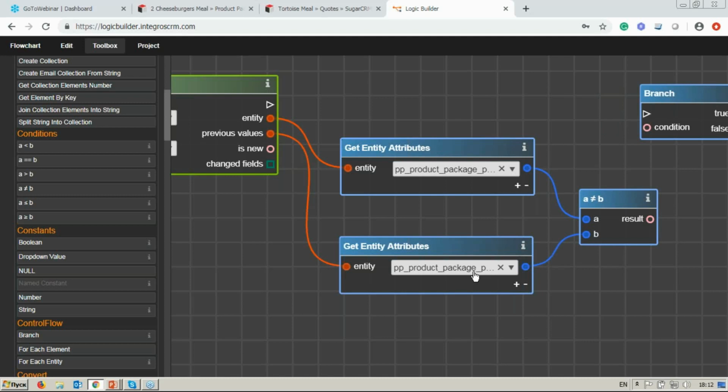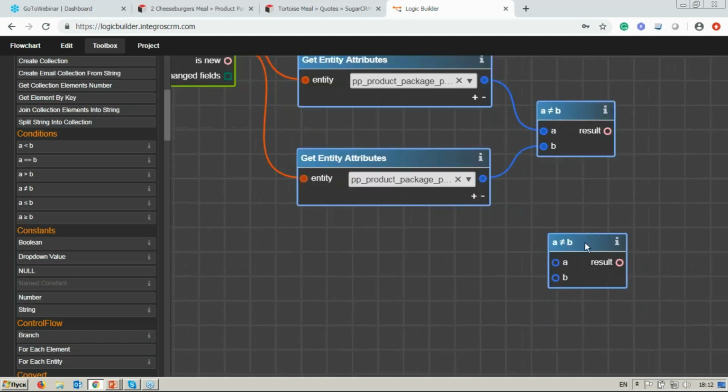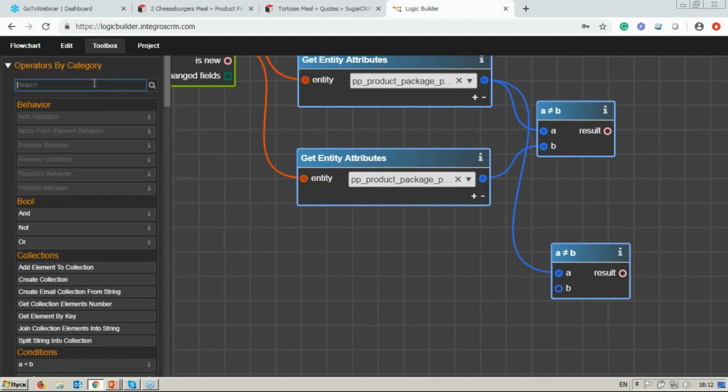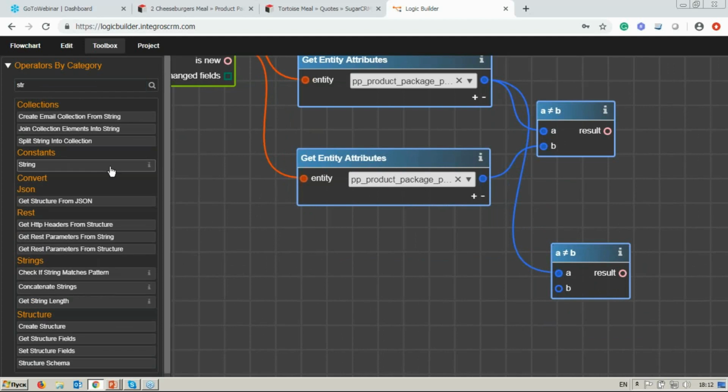So let's put our operator "doesn't equal" to compare the current value of product package with an empty string. In this way, I will be sure that my logic won't execute when someone, for example, clears the value in product package.